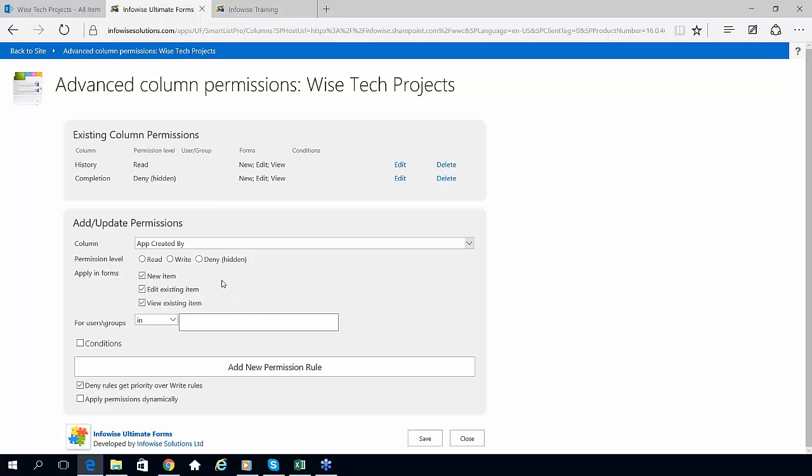And basically, there's three kinds. You either can hide it, show it as read-only, or make it writable. And then you have the standard forms for SharePoint, the new, edit, and view forms. So you can set rules and apply them for the situations that you need. And it's important to know the secondary things. By default, the deny rule is going to be there for you to block. So it's really important to understand it and be aware of all the settings when you add those rules.